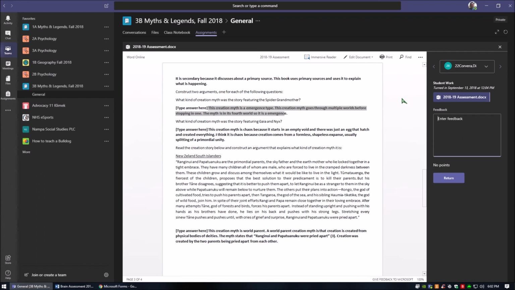As I mentioned, this is not available through forms, so that's why I suggest when you give them an assessment with essay questions, do it with a Word document that you have attached to the assignment. Anything that is multiple choice, go ahead and use forms. It's much more convenient. It's much easier on you.